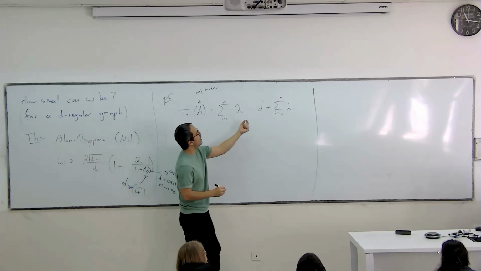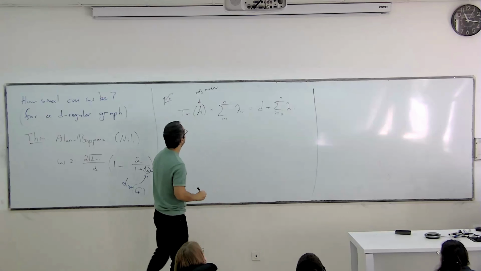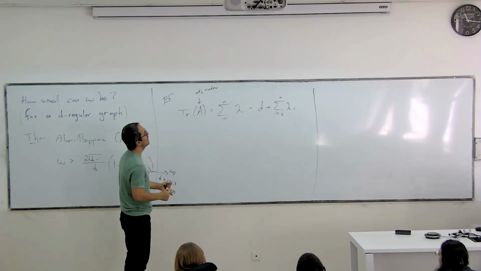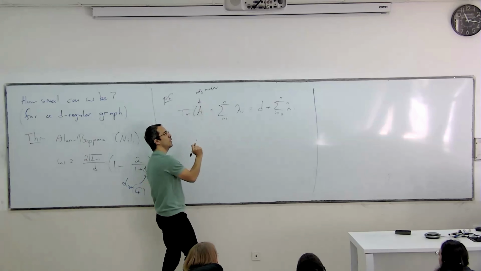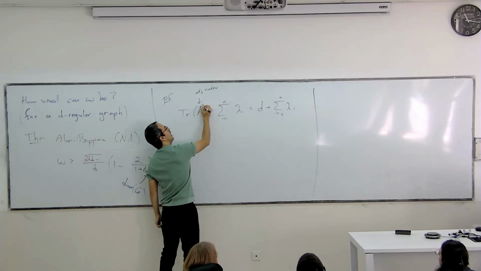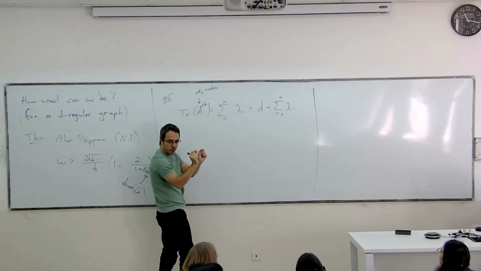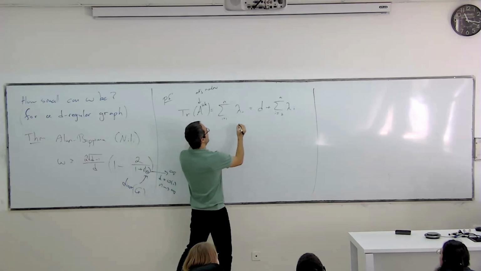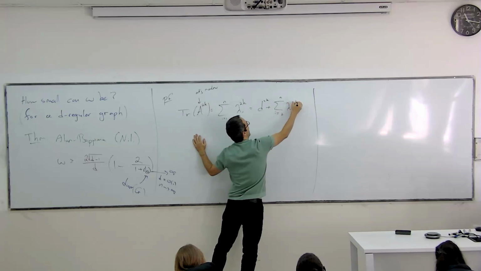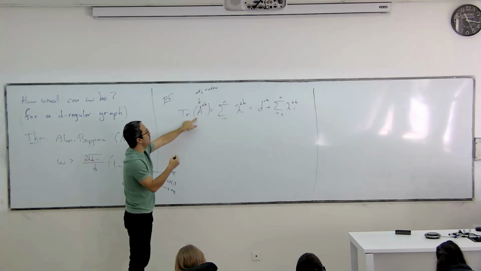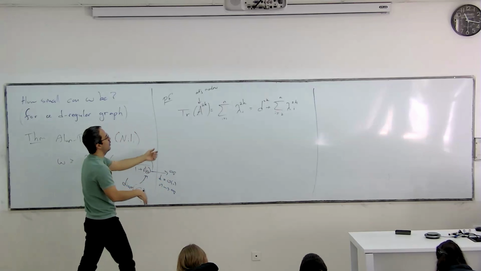And I want to figure out lambda 2 or lambda n, the largest one in absolute value here. So how can I do that? I mean, instead of looking at the trace of A, I'm going to look at the trace of A to the 2k, with k large enough. I'm going to take an even number, so the absolute value won't matter. It's the same thing, right? Because the eigenvalues of A to the 2k are the 2k power of the eigenvalues of A. It's still the sum of the eigenvalues, but now this way.